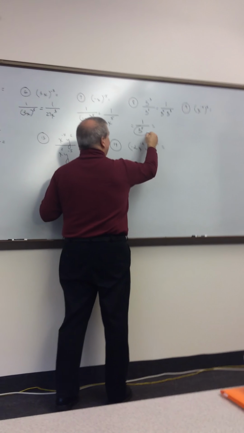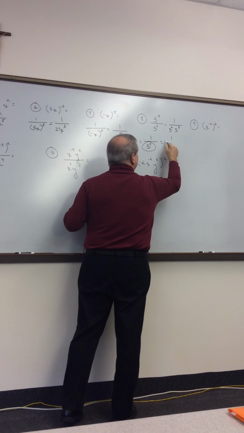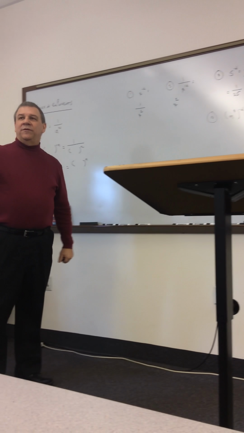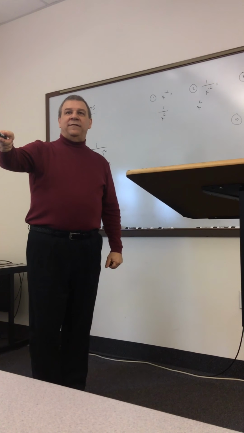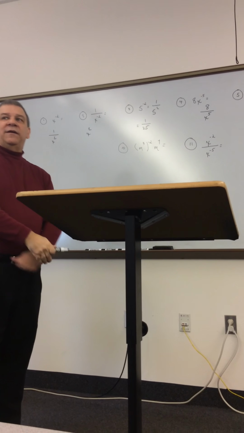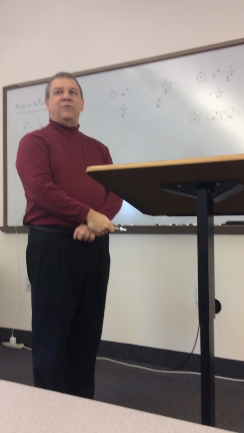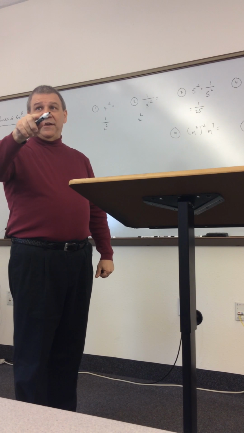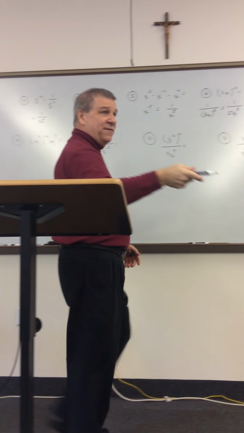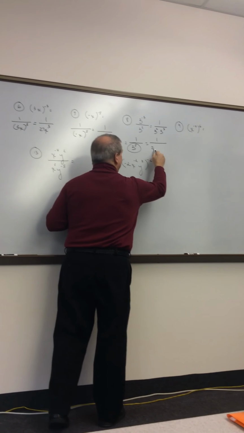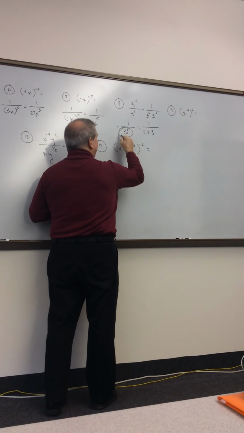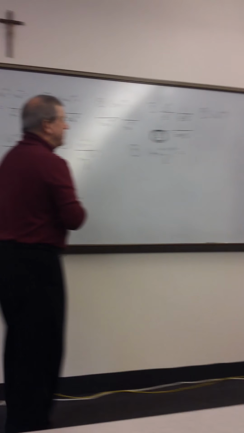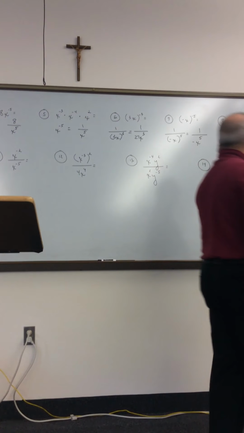Now, when you have numbers like that, don't leave it like that. I need someone to figure out what that is. 3 times 3 times 3 times 3 times 3. 243. 3 cubed is 27, times 3 is 81. Take 81 times 3 a 5th time, that's 243. So when you have a number to a power, go ahead and do it to the number. All right, look at number 9, moving right along.